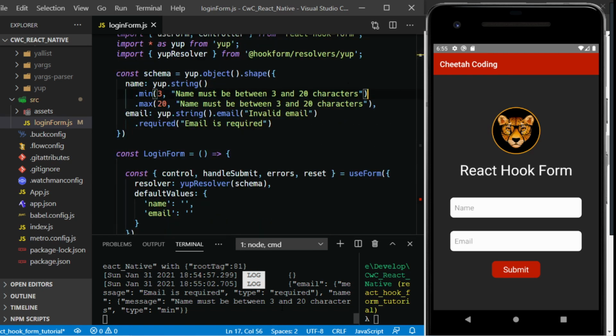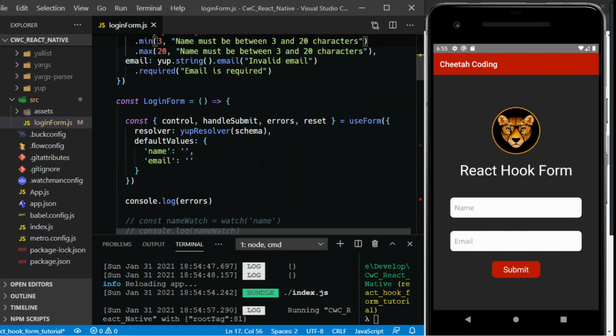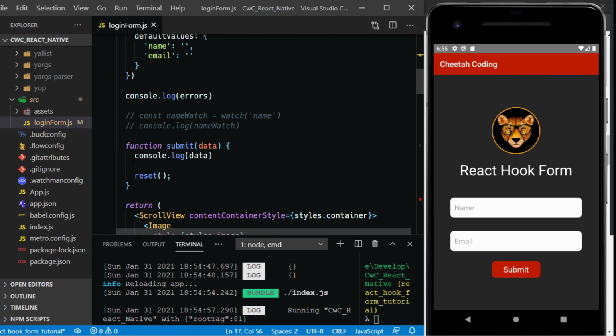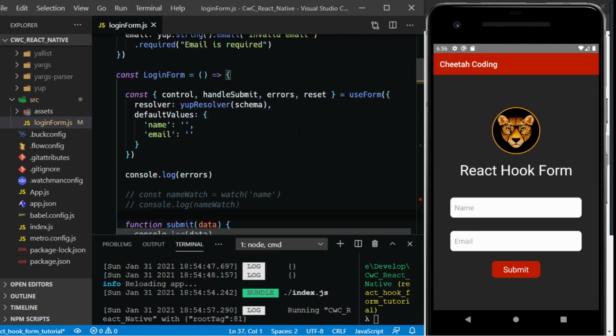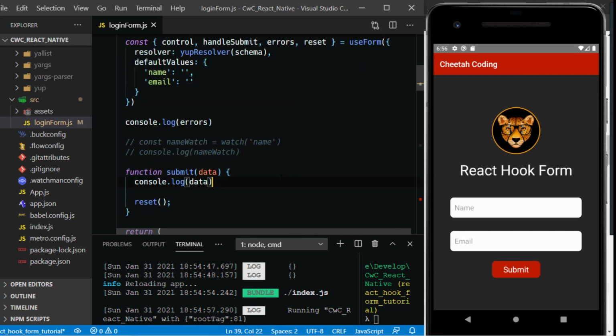Okay, and if you notice something else too, we did not have our submit function called. So we don't see this console.log data field here. So that's something that's very important too. So if your validation fails for React hook form, then your handleSubmit function will never get called. And that's what we want, because you don't want to actually submit some data to your API or your backend if you have an invalid form. So let's actually get rid of this too to make it more clean.